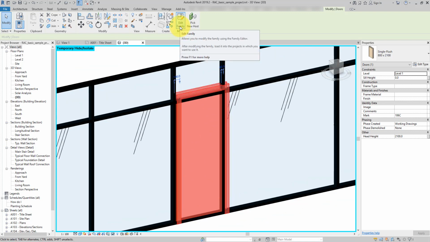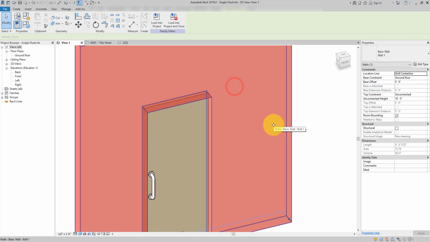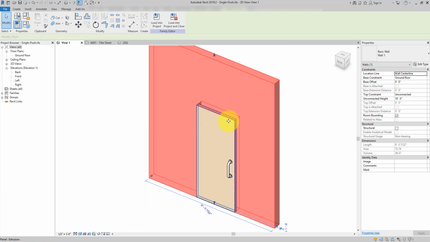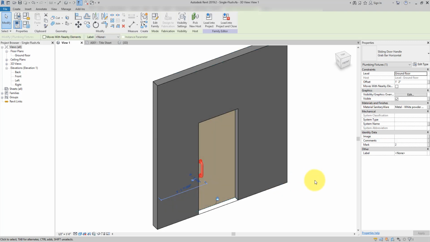So let's go to Edit Family. Now this door I actually have modified. So I removed the architraves, I removed the frames outside the door, and I edited the handle here, just as the normal door adjustment operation that we normally do. If you want to know how to do this, just go to this video description, and we will include there a few links to other door family editing tutorials that we have done in the past.